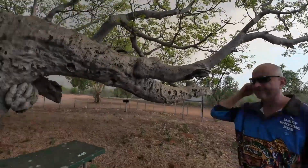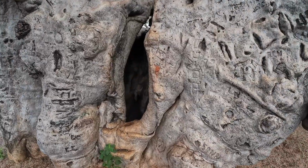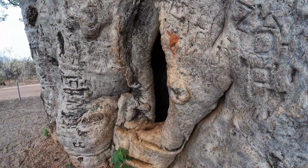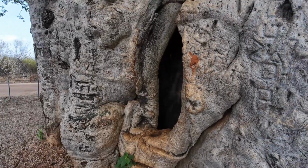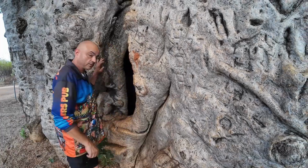There's a lot of these trees along this way that are called the Boab prison tree. Stories go that in the old days, the police used to stick people in there as a mini prison when they were transporting them. There's so much room in there, you just don't realise. Is that what that smell is, that someone's been pooping in there? Well, there's toilet paper in there. There's the hole. You can see how they could lock people in there though. It's like this really huge room. You could actually put a bed in there and lie in there.